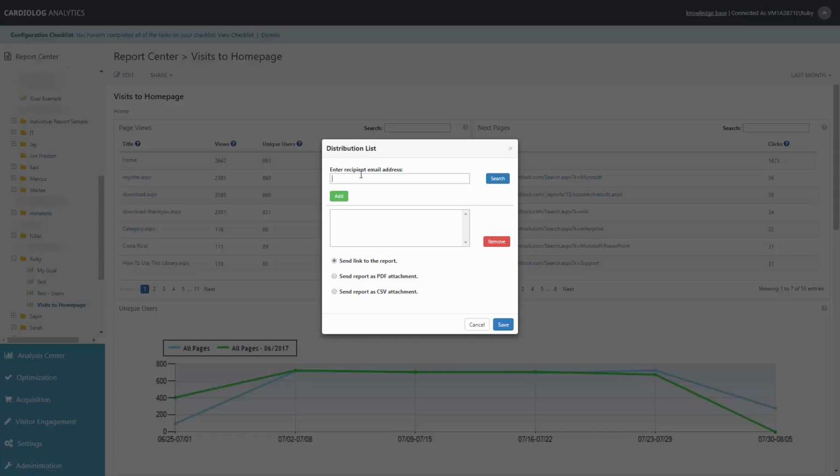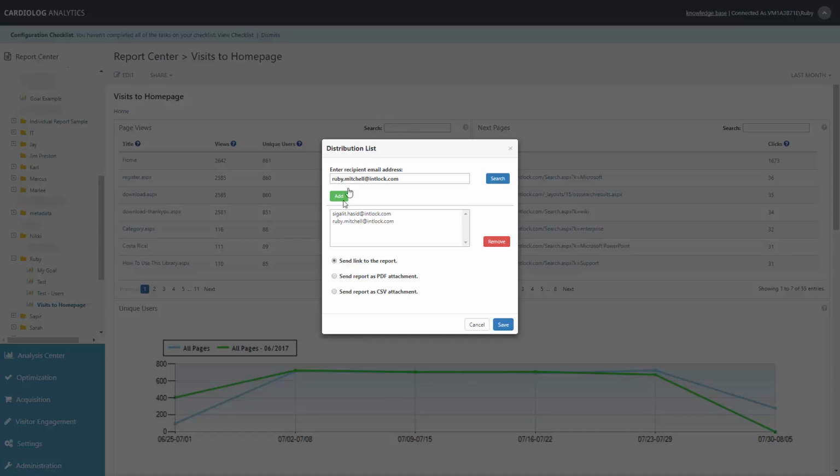To create your distribution list, you just need to add the email addresses of the recipients. And again, determine how they should receive this report. Should they get a link to Cardiolog or a PDF or CSV attachment?